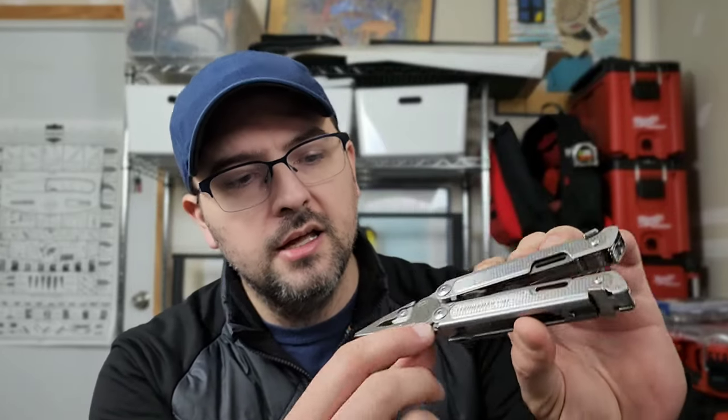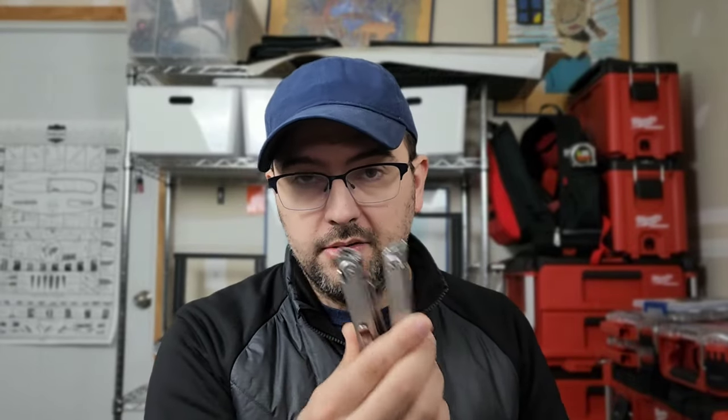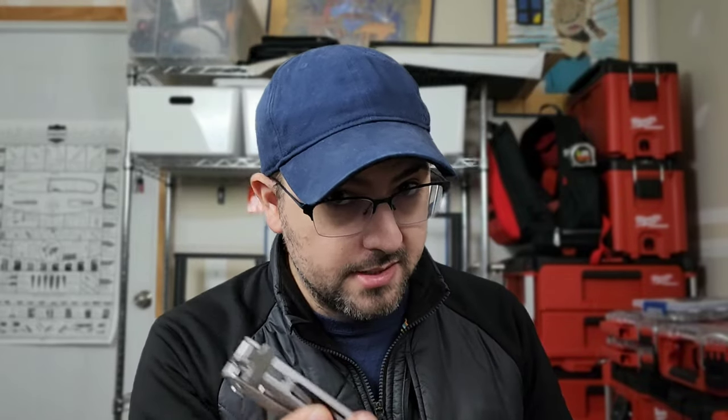If you take a closer look at the Free Series tools, you will see 'USA' printed right on them, and that was a big thing mentioned in their marketing for the Free Series. If they were able to do it with the upcoming Arc, that means something has changed — either the plier head or the bit drivers are now being made in the United States. That's the only way they could actually market it as USA-made, and including bit holders in current models would have pushed them over that threshold — probably the reason they weren't included in the first place.